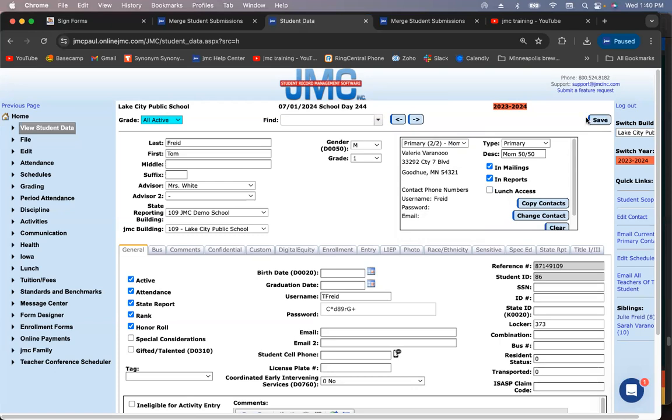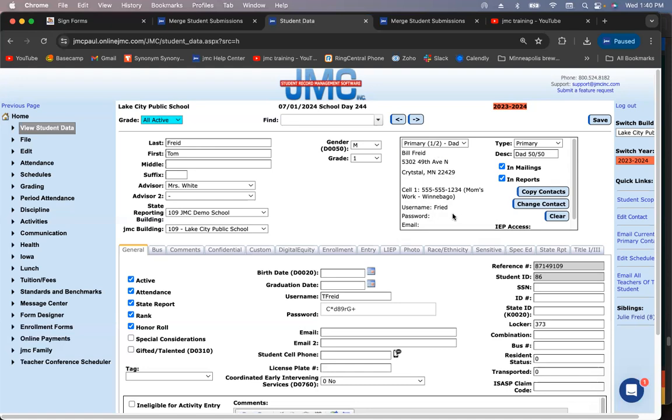That does remind me of my last comment. If there's no other questions, there's this: families that have the same last name and username will not be able to log in. If you have a divorced family, and this is so rare, I probably shouldn't even mention it, but I'll mention it. If Bella and Valerie get divorced and they have the same username and password, sometimes families say, I can't log in. Well, it's because they have the same username and password.